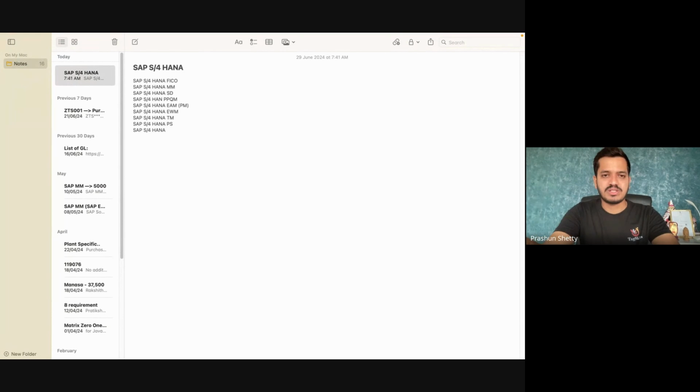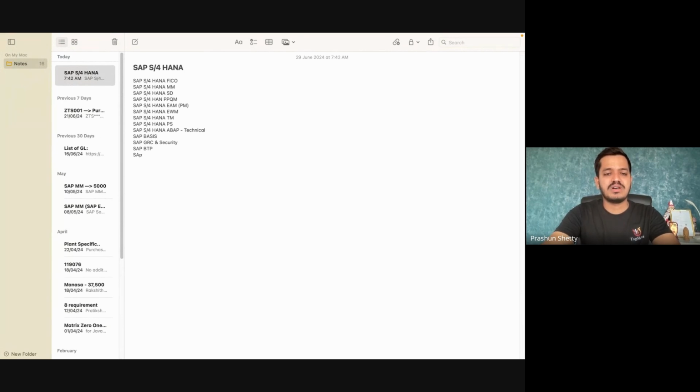There are other modules, like you can see ABAP. ABAP is a technical module, along with Basis, and then security, right? There are many modules which come under security, and SAP GRC and security. Like this, there are many modules that will come into the picture. SAP BTP is there, now SAP CPA is there, right?